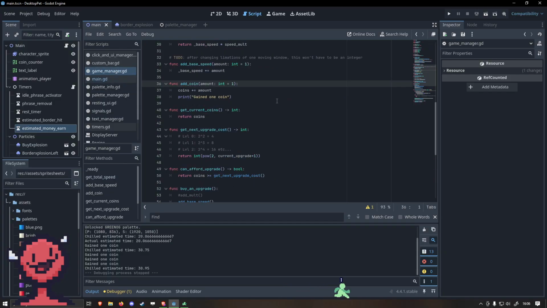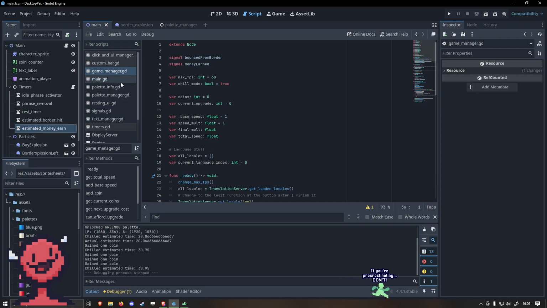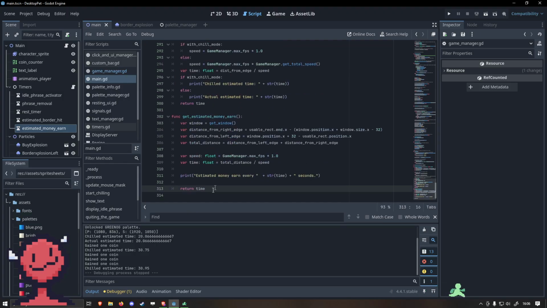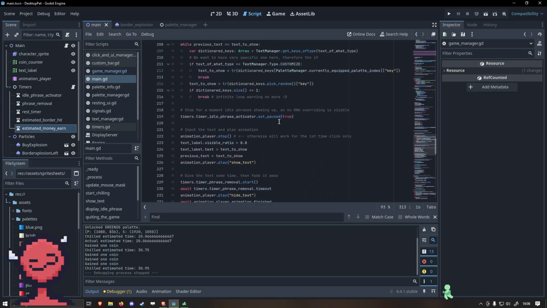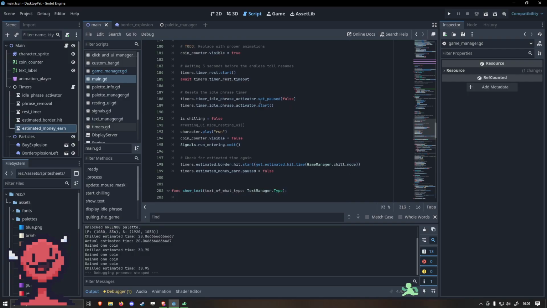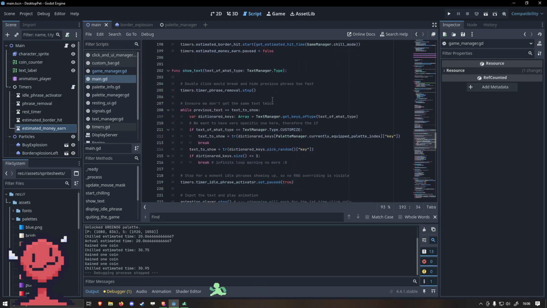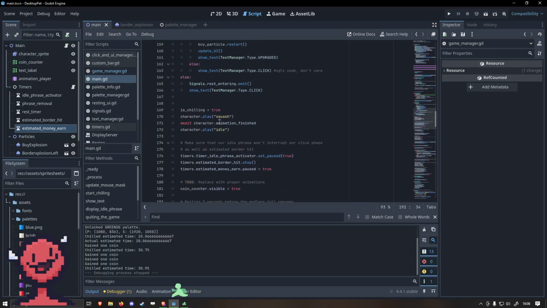Now, the game manager has the chill mode enabled. Okay, so this one will probably stay in the game manager. And now, what do we want to do? We want to do a couple of things. First of all, we want to check if we are in the chill mode. The fact that I have this called is chilling is probably a bad idea, but I don't really care. I don't have to care, as long as I remember what this does.